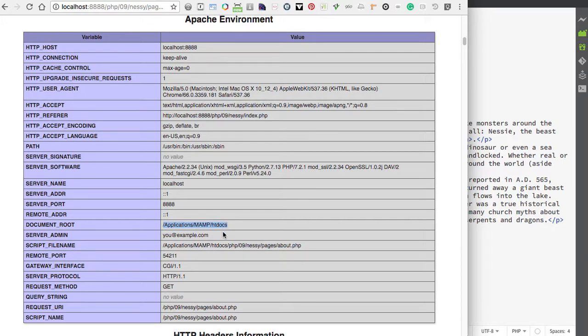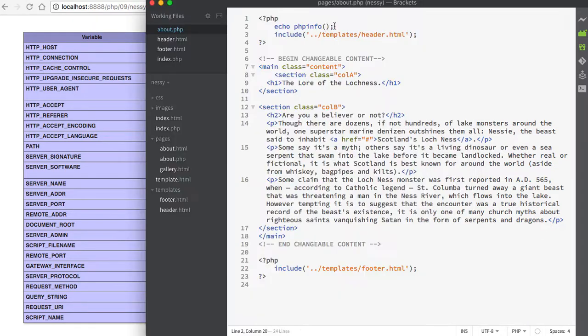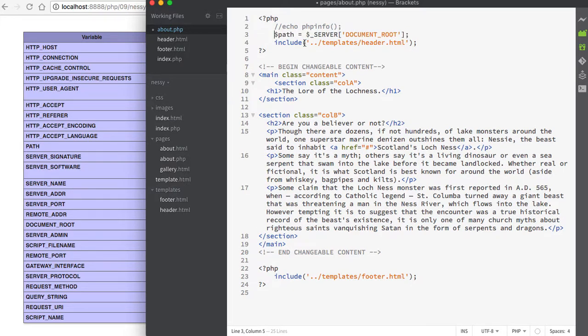Now the path to where my file is actually located is a little bit different. It's actually a little bit deeper in. So let's go ahead and let's do this. Let's get rid of the echo PHP. And I'm going to set up a variable called path, and I'm going to make it equal to $_SERVER, and then in the square braces I'm going to pass in DOCUMENT_ROOT.